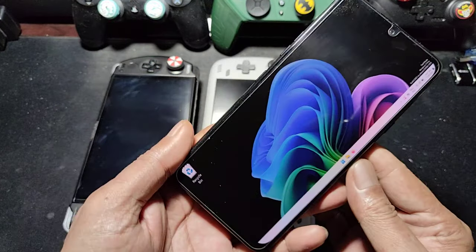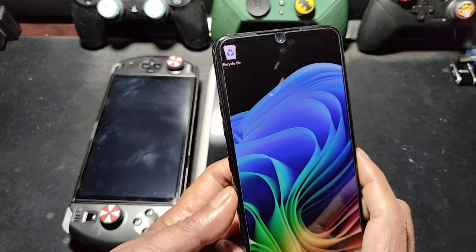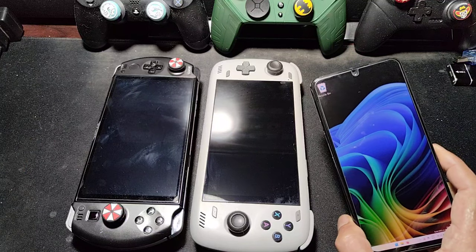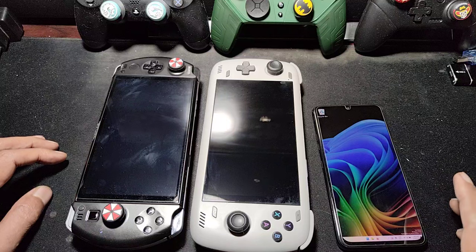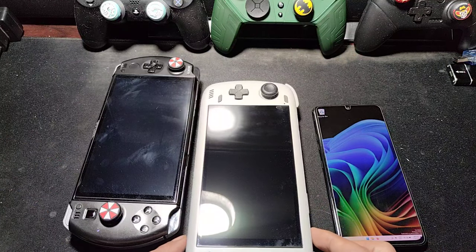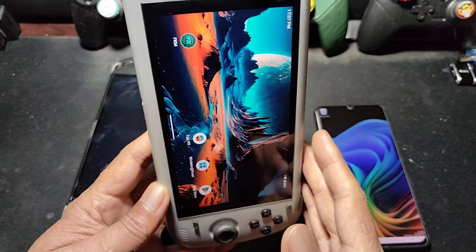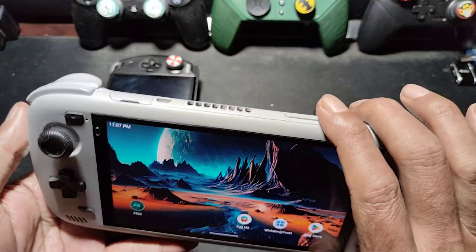The auto rotation is working on this G8X. Also the audio is perfect. Only a few sensors are not working, such as the camera, but the camera is not so important. This one running Android. The auto rotate, I've disabled it.